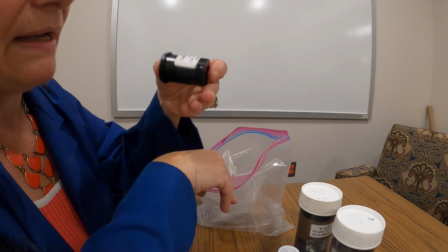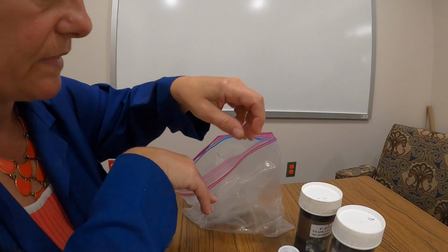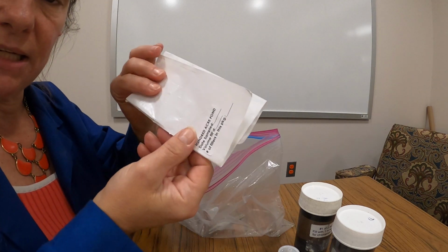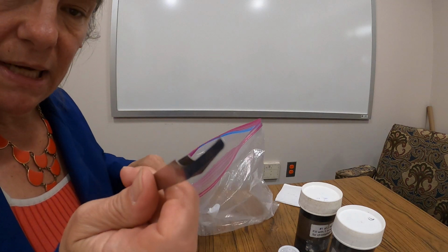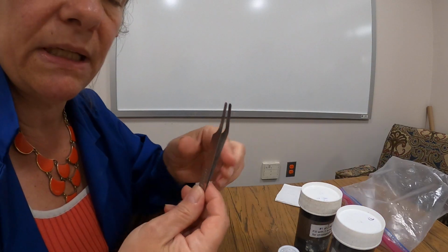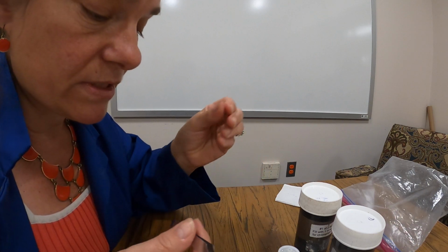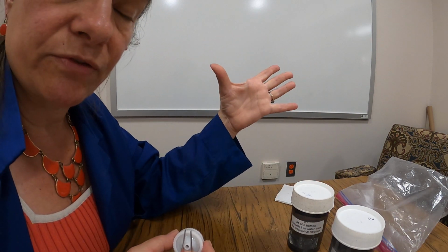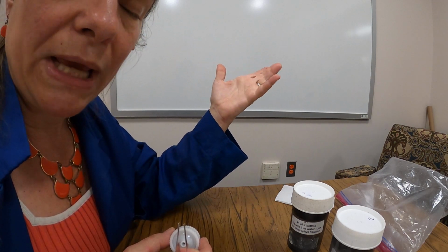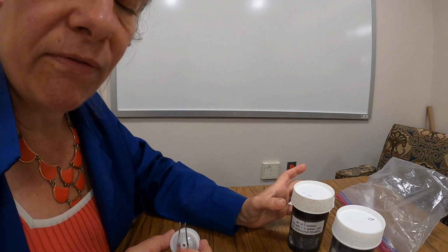You'll have a film canister with chlorophyll filters in it. You'll have a sheet of labels, and you'll have forceps. And that's to remind us that we want to be doing this using the forceps because the oils on our fingers can actually degrade the chlorophyll, make the value lower. So again, out of direct sunlight, no wind, no bright light, we're going to set up our filters.